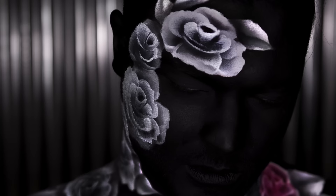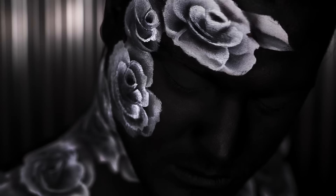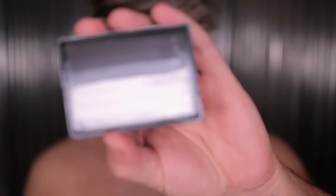Hey internet friends, I'm taking a small break from my throwback series because I was just super inspired to do this look. I am so excited for tonight's tutorial — I really wanted to bring you something with roses in it, a really cool technique, and something with high contrast that's beautiful to look at. I'm so proud of how it came out, so just keep on watching and I'll show you how I did it — it's easier than you think.